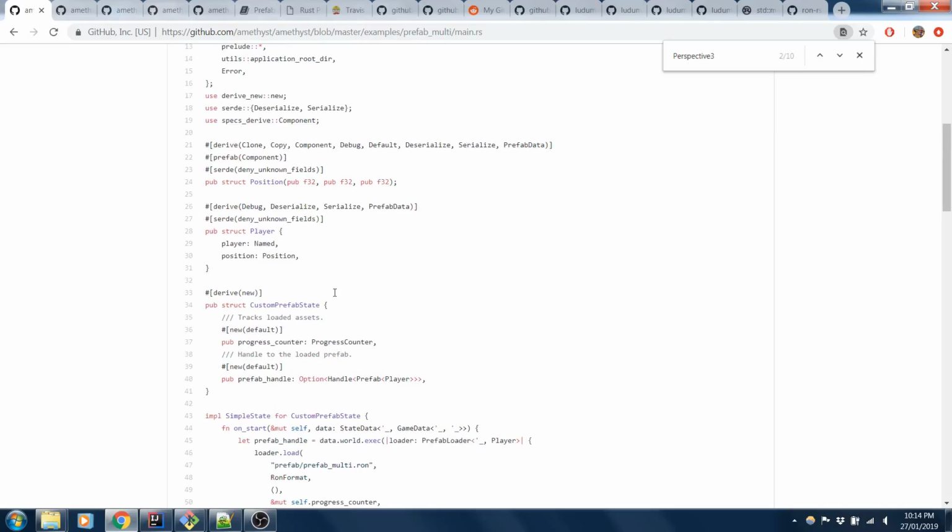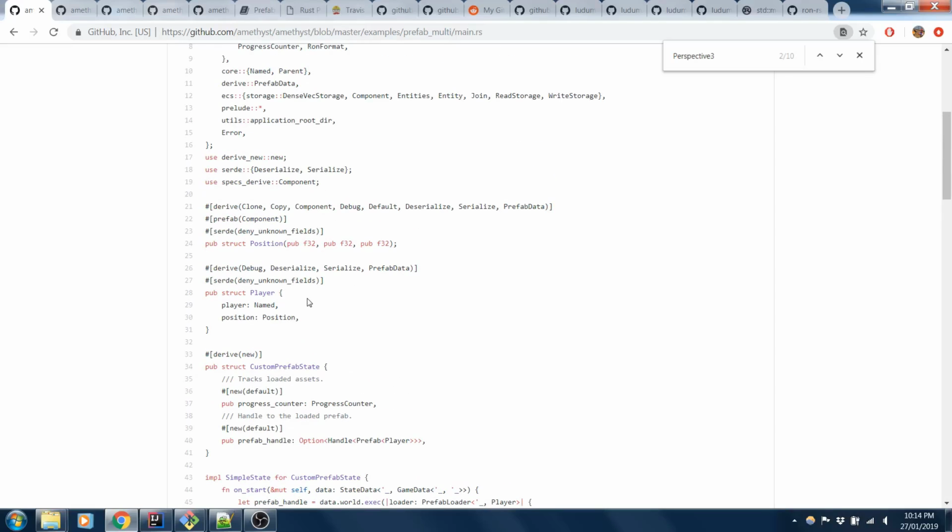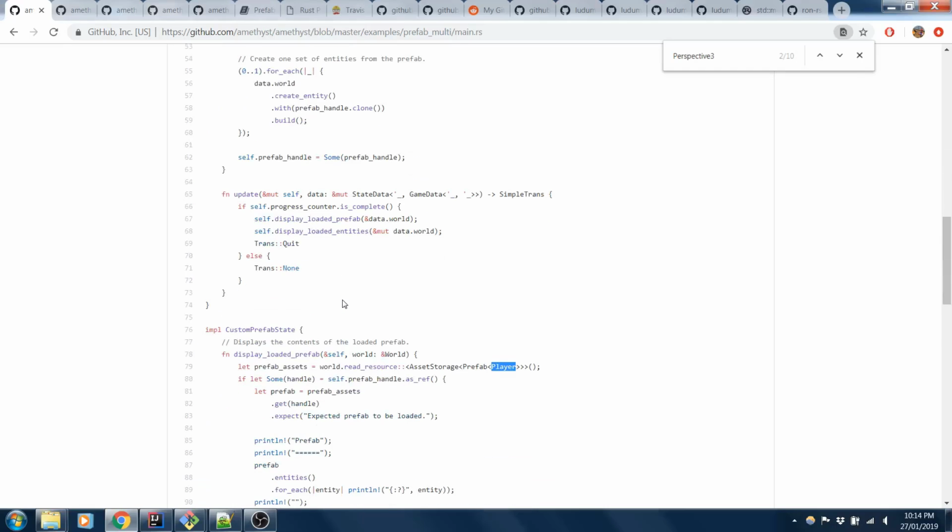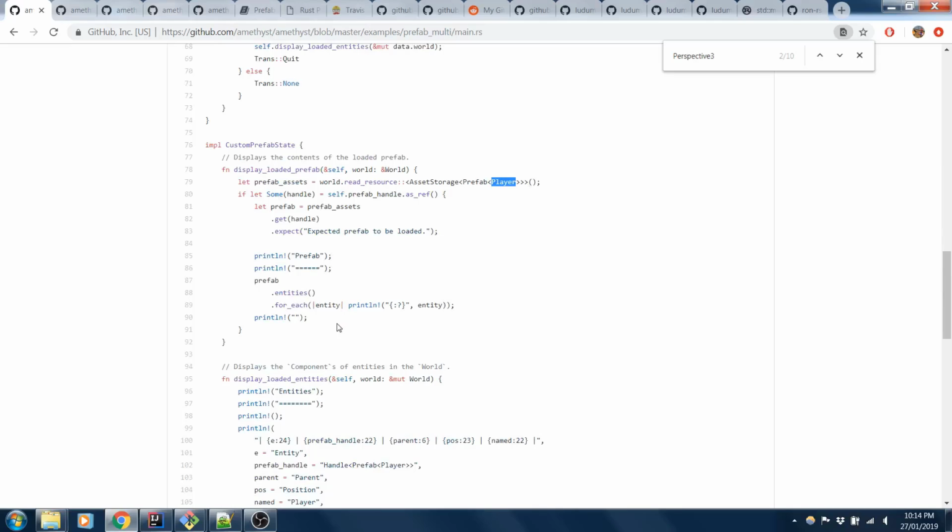As far as I know, yeah, they're just doing exactly what that example showed. So I guess that's what I would need to do as well. So I'm glad that I got to see this example. This example is very helpful. I'm hoping it does compile in the current version that I'm on of Amethyst.